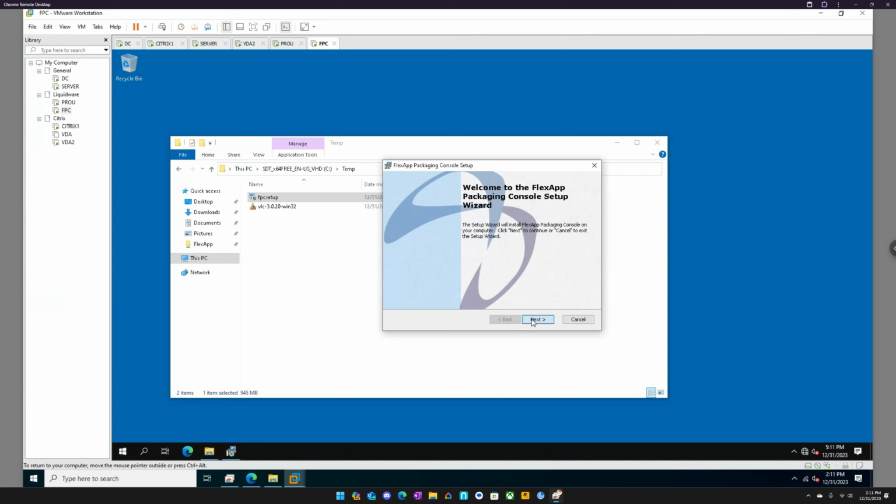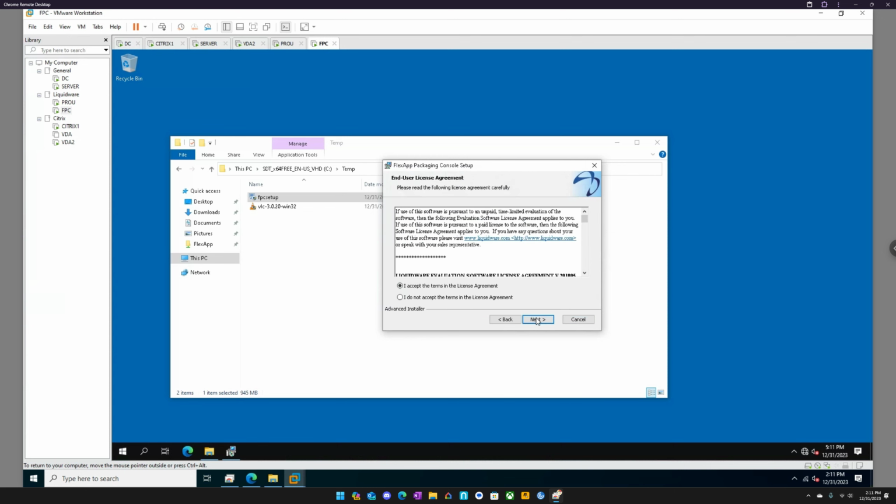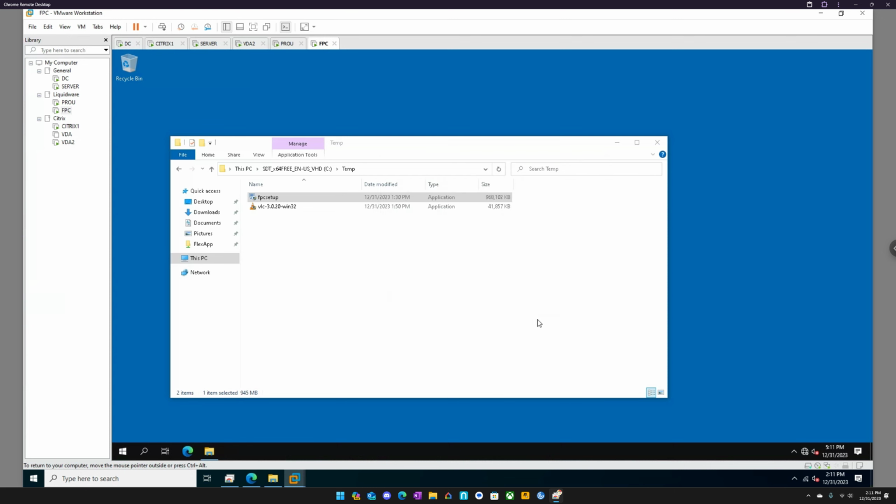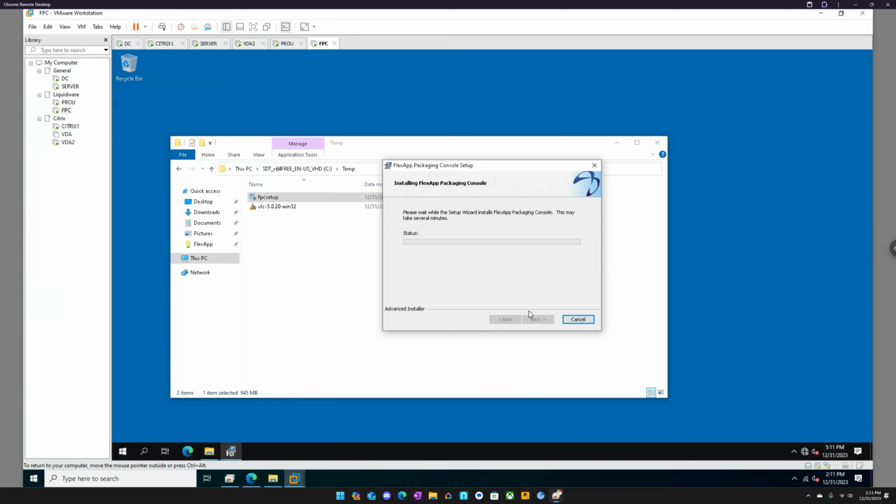All right, so this is wanting to install. Next, install. I already had the FlexApp packaging console installed on here. The desktop does look a little bit different than what we're normally used to. But with the packaging console, it wants to do everything for you.